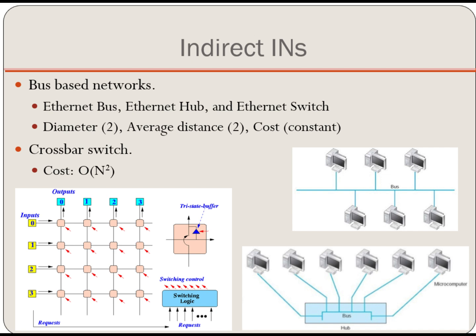That's direct interconnection network. That means every node has computing power and the networking capability together. But if the system contains two kinds of nodes, one is network node, another is computing node, and their functionality are different. The network node only deals with networking, they relay the messaging, they route the messaging, and the processing node have computing power. For this kind of system or network, we call it indirect interconnection network.